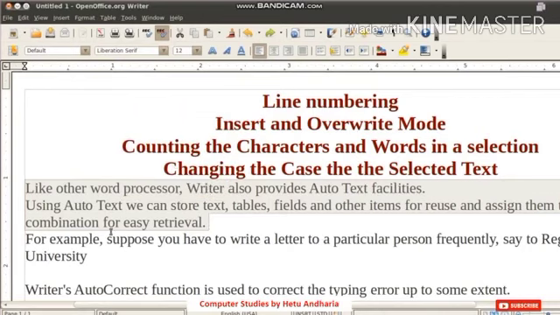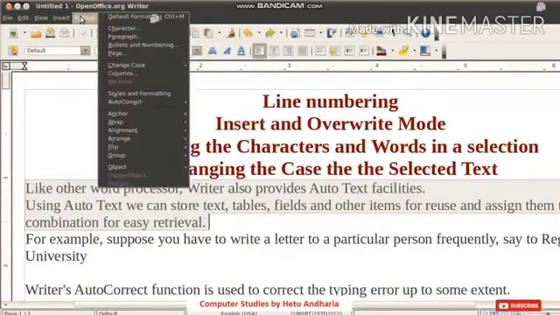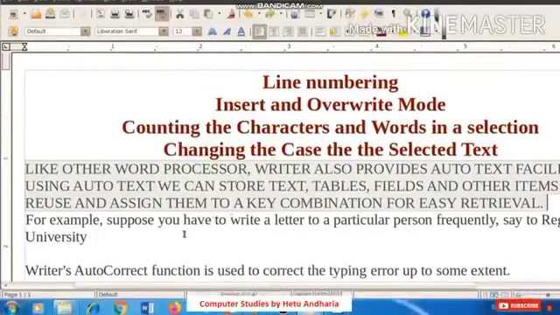Fine. Then we come to the last topic, and that is changing case. In Microsoft Word we get various options: upper, lower, capitalize each word or sentence case. While here we get only two options. For that you have to go to the Format menu. No shortcut key is kept outside. This is a very old version, old software which is there in your textbook. From the Format menu you have to go to the option called Change Case. You get only two options, uppercase and lowercase. I click on uppercase. So this is the way it works.